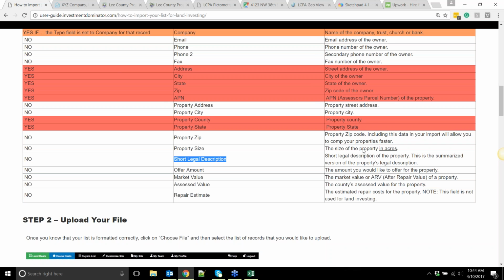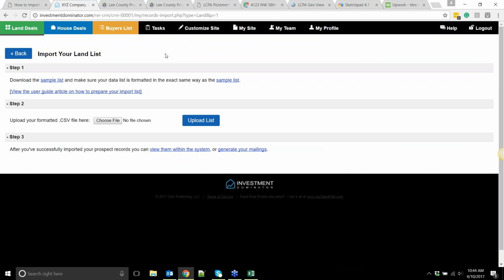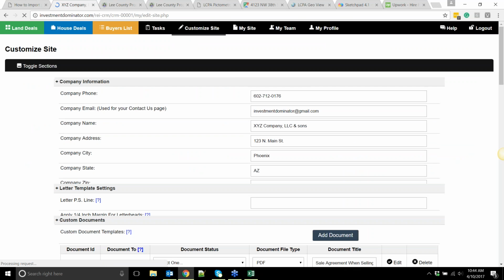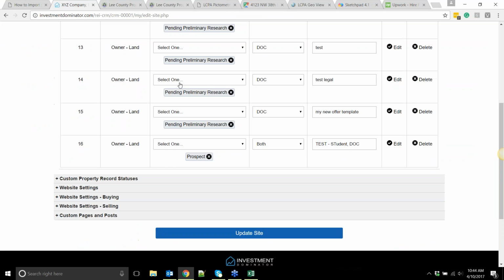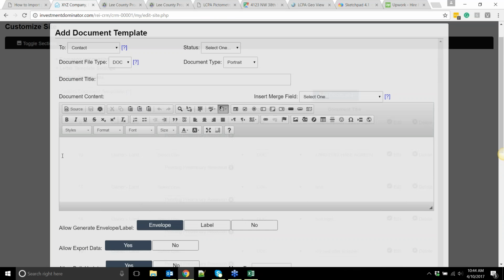Where's the function for line spacing? This normally needs to be reset after customizing a document. Line spacing, I'm not quite sure what you're talking about, but to create line spacing in a customized document, first of all, let's go to the customized document section again and open up a new custom document, and I'll show you around there.